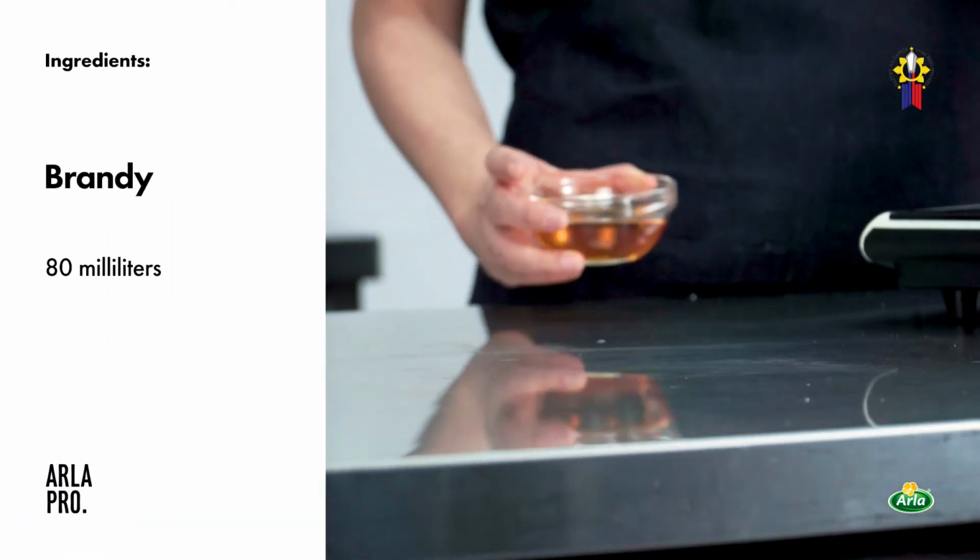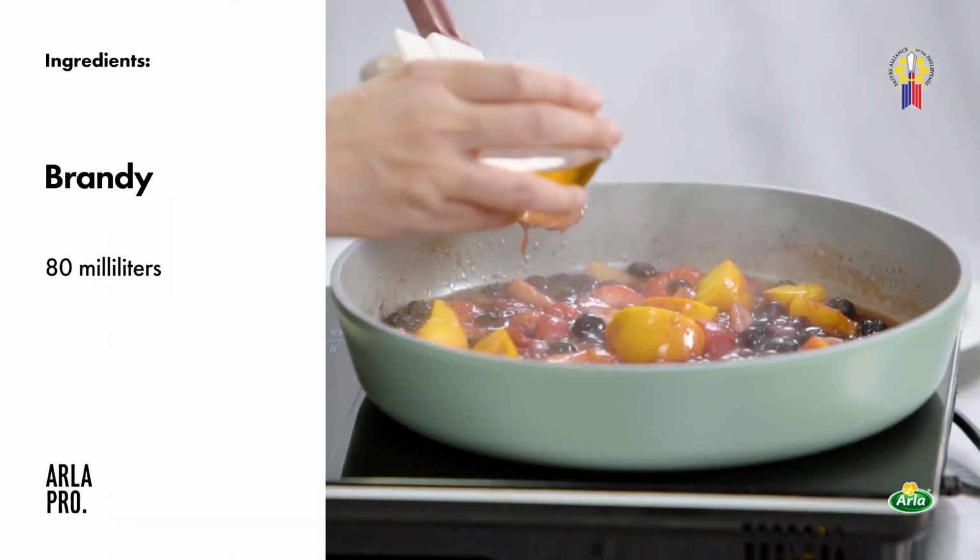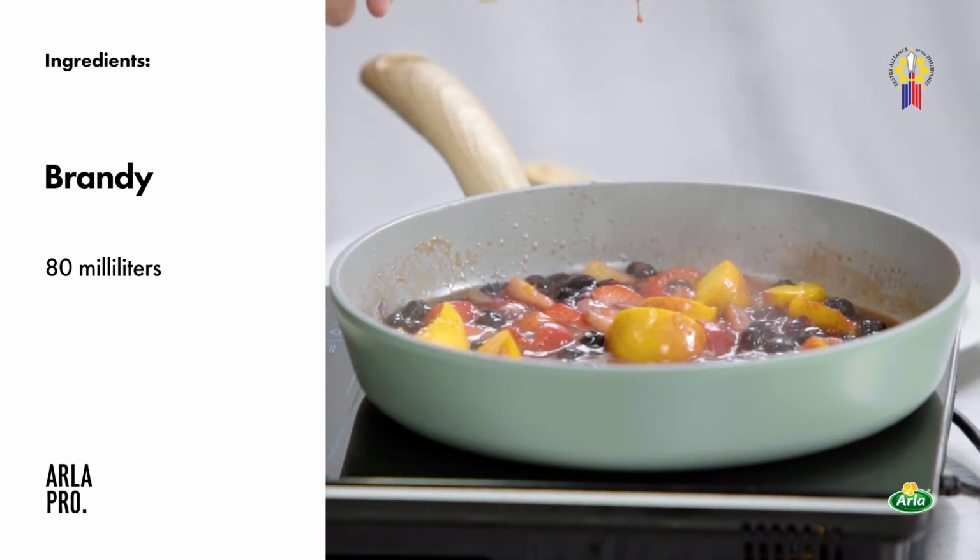So using brandied fruits on top of the Swedish cheesecake is ideal because the original Swedish cheesecake is usually eaten with fresh fruits or jam or fruit compote. So this also cuts a lot of the richness and creaminess and goes very well with that cream cheese flavor from our cheesecake. Lastly, we add in our brandy.